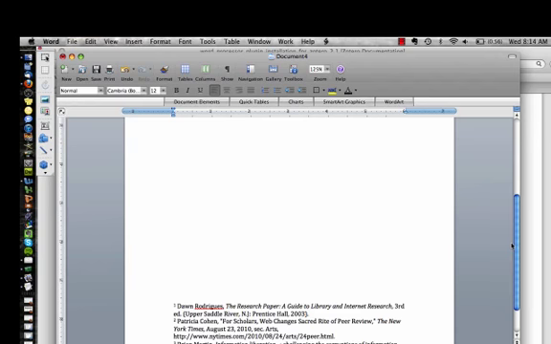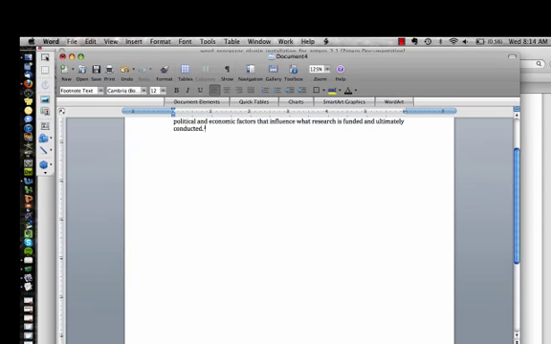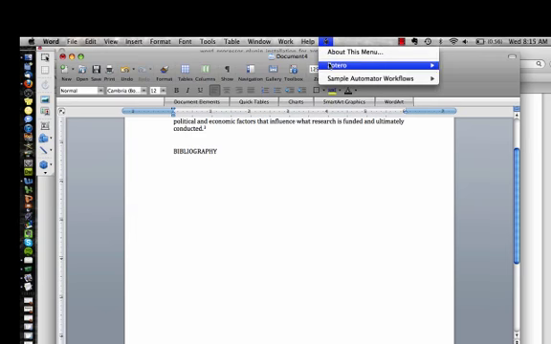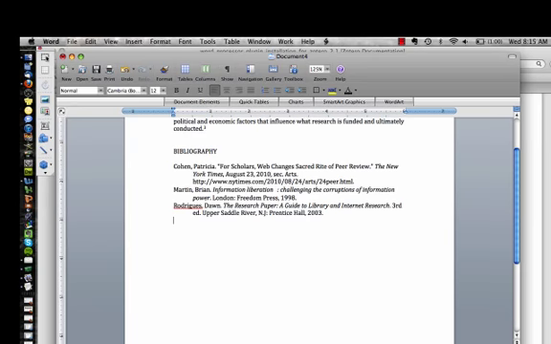If I page down, I can see those at the bottom of my page. And I'm going to page down farther, and I'm going to add a bibliography now. What Zotero will do is create a bibliography in bibliography format for each of the items that I've already added to this paper. So I will go now up to the Zotero menu, say Zotero, and say Add Bibliography. And here I have the 3 items now formatted as they would be for a bibliography.